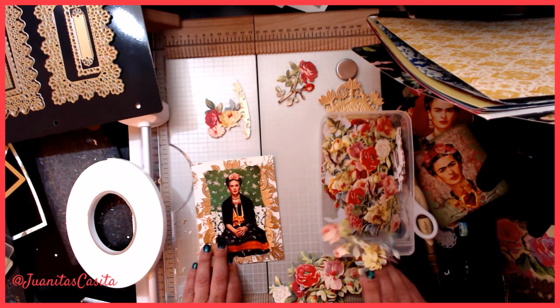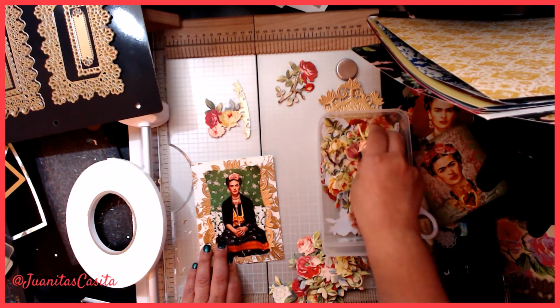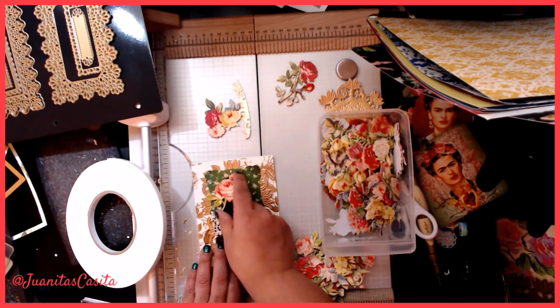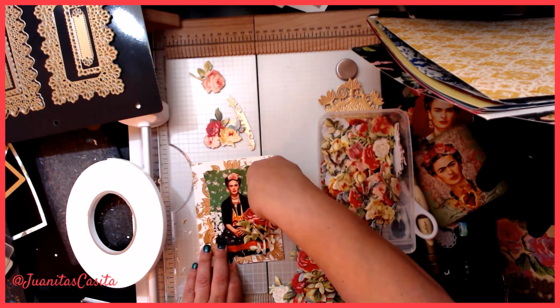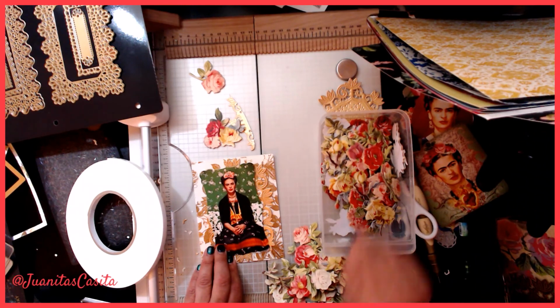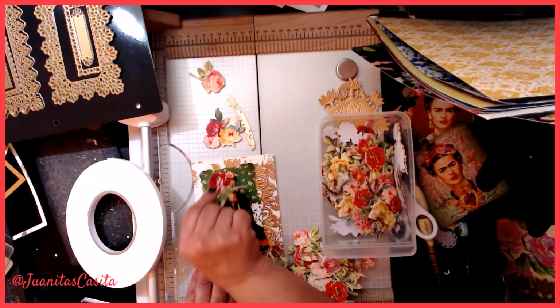And these are roses. The one I picked out is rose. That color doesn't quite... Maybe it does. Oh, keep it to the side right there. This one, did I like this one? No. No, I did not.